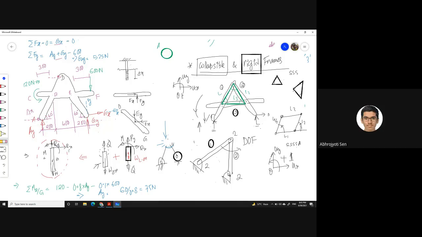So that means we have to put that amount of constraints which is required to diminish all the degrees of freedom. The idea is an object can only be in equilibrium when you prevent all the rigid body degrees of freedom. And that applies to both rigid bodies and deformable bodies. A deformable body simply deforms, but it can still be in equilibrium. For that, the condition is all the rigid body degrees of freedom must be prevented. And that's why we are dealing so much with rigid bodies.